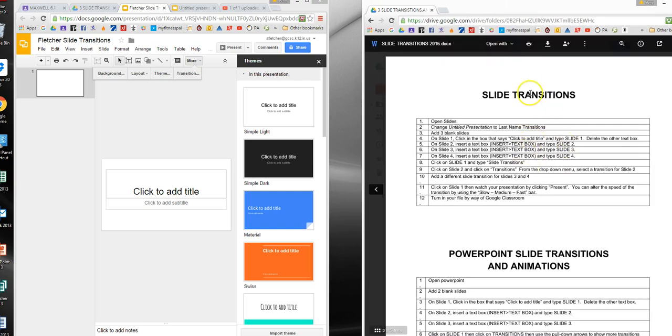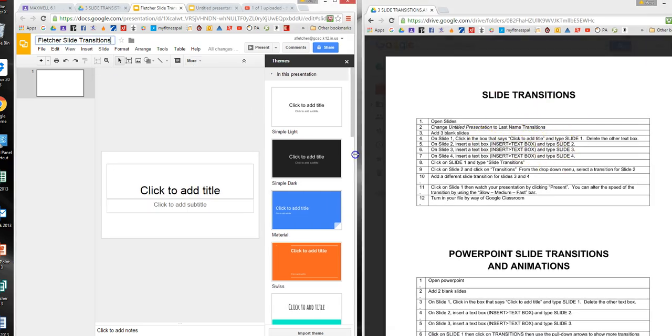I have the instructions in this window. The instructions are in Classroom. And over in this window, I have my Google Drive, and I clicked on New and went to Slides. So you see that I have one slide here. If you want to make this window a little bit bigger, you could click on X to get rid of these themes, but that's kind of up to you.